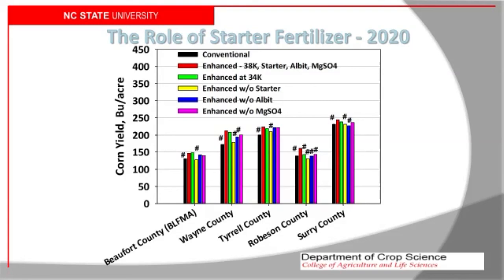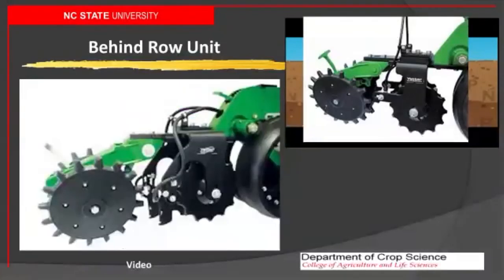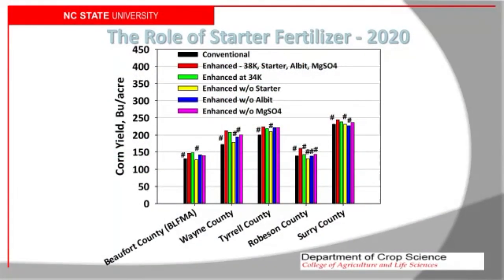Now, this is what I showed earlier. The reason I'm showing it again is we are using the Yetter system on our planter. We started with the knife that you just saw. We started with these knife systems this year, and then switched back to the high pressure tube because of the residue issues that we ran into during the season. So which of these did we use with the knife and which did we use with the high pressure system? Well, they all were significant. The ones that we used with the high pressure system were Beaufort and Surrey County. The rest of these we used with knife.